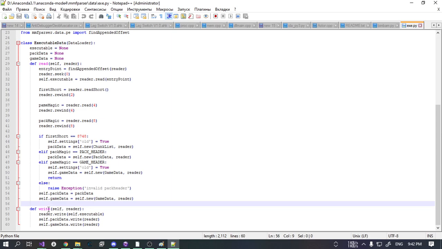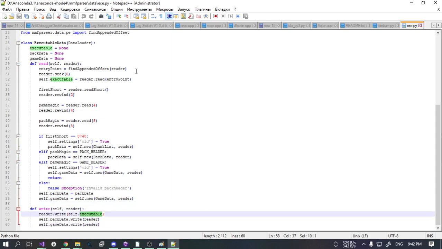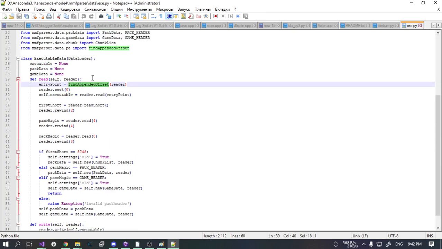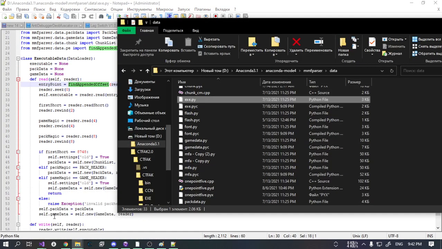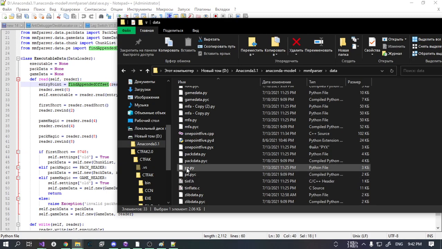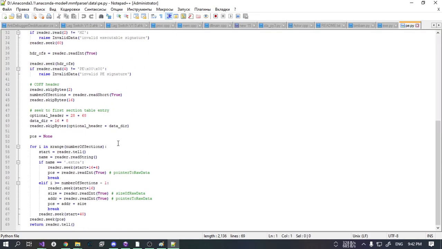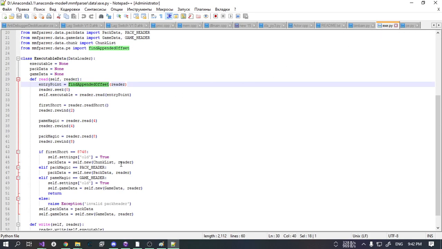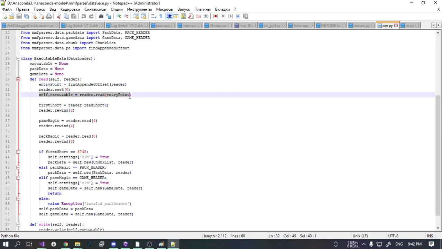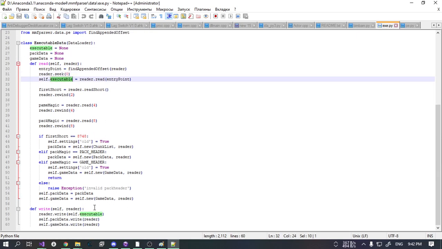And in the write function, which we don't need for now, there's an executable class. We are getting it the same way. We call the find append offset, which is in the data PE file. This is a copy of my calculate entry point function. It does the same thing, reads all the stuff and saves it to a variable so it can be used later to write the exe header.